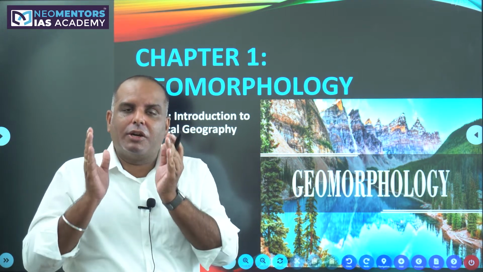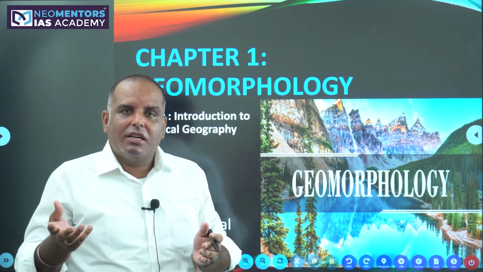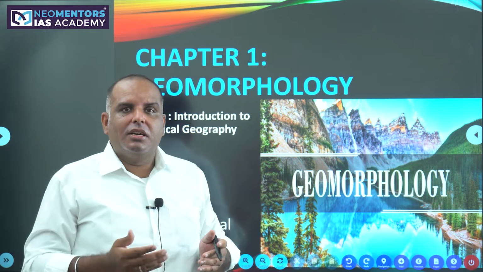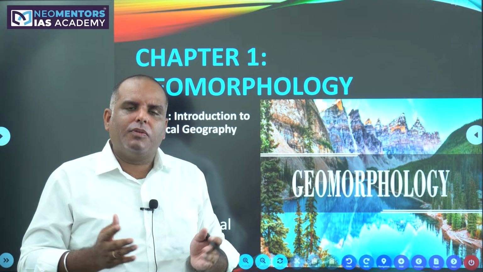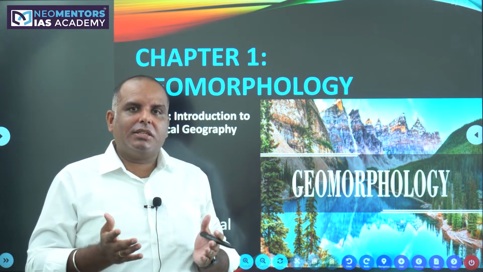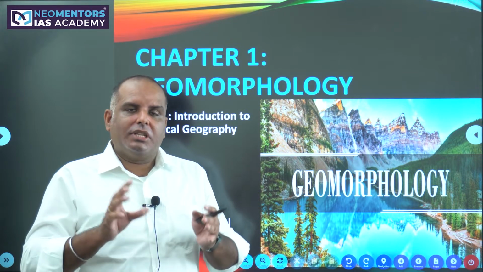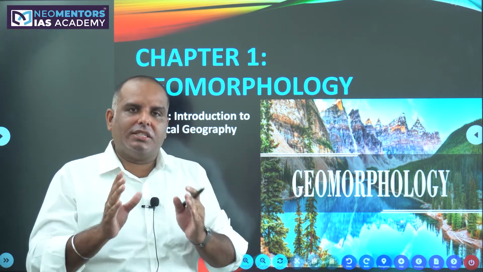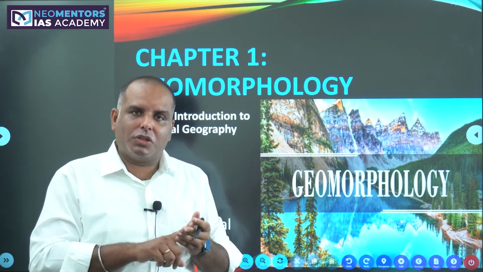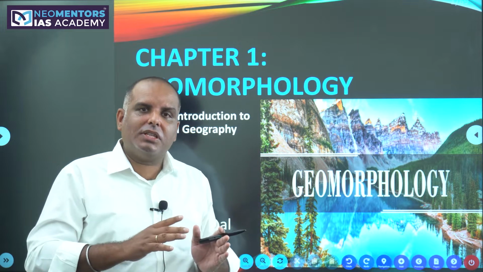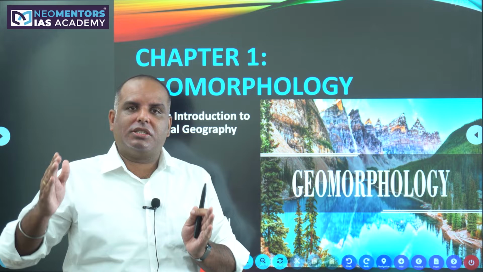Then we talked about the atmosphere. We also will talk about the hydrosphere. That is, what is the availability of water in that particular area, and how the water cycle moves in that area. Then the last one is the biosphere. What is the biosphere? Biosphere is nothing but the zone of life. Why do I say it is a zone of life? Because when a living organism interacts with soil, it interacts with the atmosphere, it interacts with the hydrosphere. So the biosphere interacts with every other sphere. It is nothing but the sum of all ecosystems.